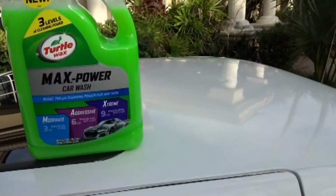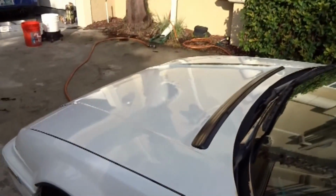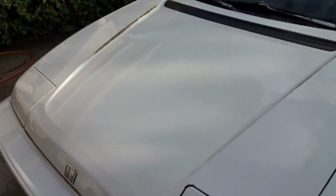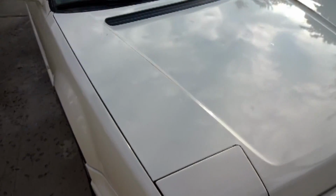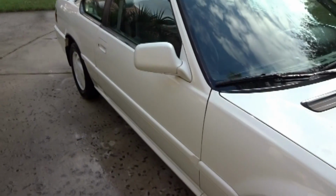It looks amazing. You'll see a couple, maybe you see dings in it. That was way before I ever bought the car. But the car looks great overall, especially for being such an old car the way it is. I mean, it's got its little foibles, like the little rust on the corners. I can't help that. It's way before I owned it. But look at this. Remember how filthy it was through here in the video? It was filthy and black. It had all that sap, little orange stuff all over it. It's all gone. That stuff came off pretty good without even having to really dig in like I usually have to do. So this stuff really does a good job of digging it out.